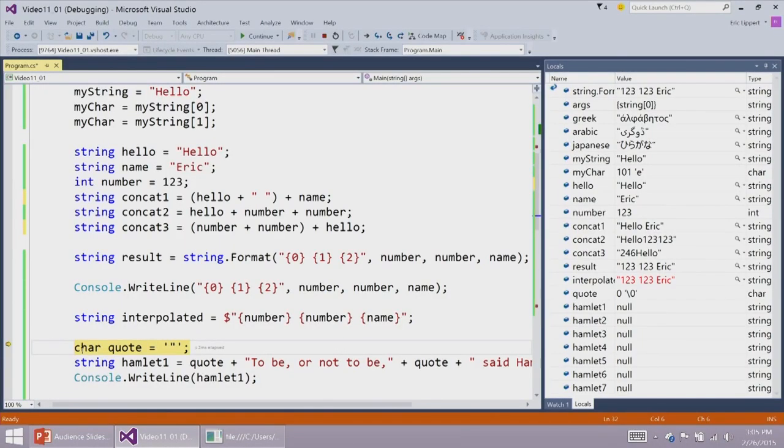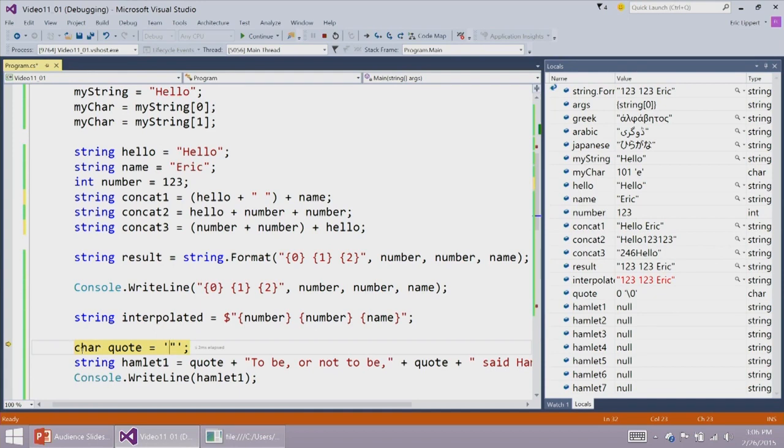It seems like that might be tricky to do because a quotation mark is going to end the string literal, right? So there's a bunch of different ways to do that, and I'm going to describe almost all of them. One way is to make a local variable called quote, of type char. It's a single character. There's no problem with putting a double quotation mark inside a character literal because character literals don't use double quotation marks. They use single quotation marks.